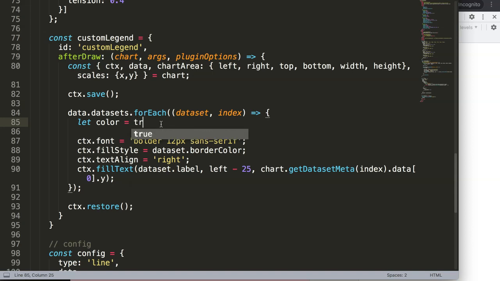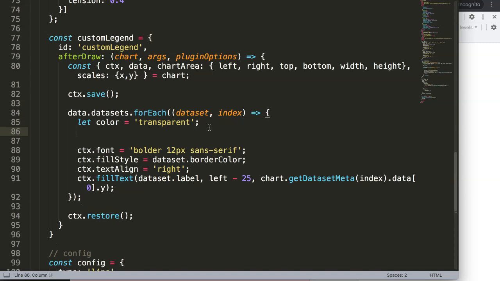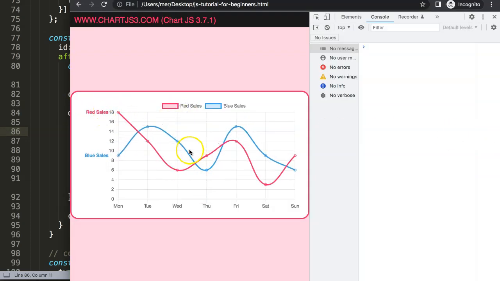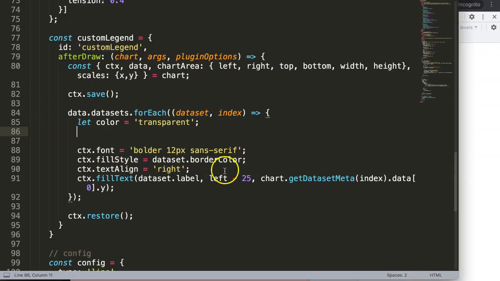By default, I will say this will be a transparent color, and the reason why is so it will be invisible by default. However, and that's the however, I want to check only if the visibility is true. In that case, I want to assign the specific color, which is basically this item here.